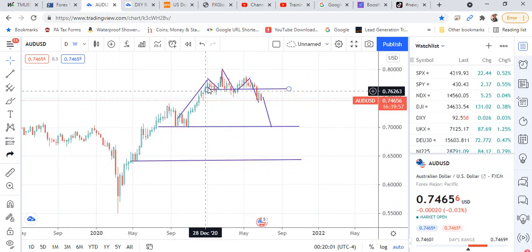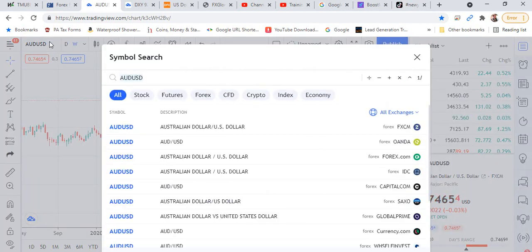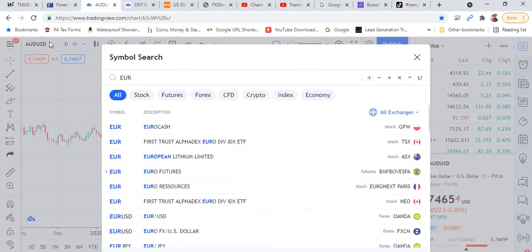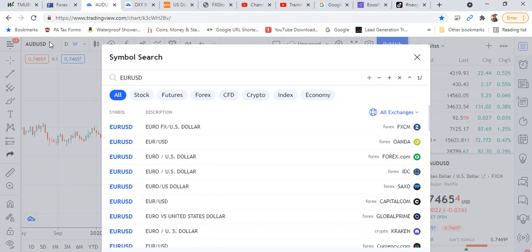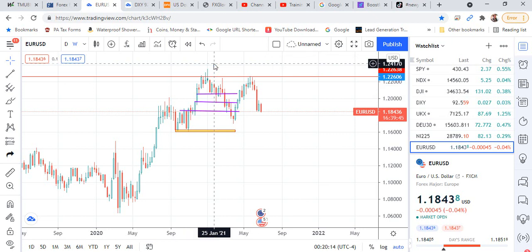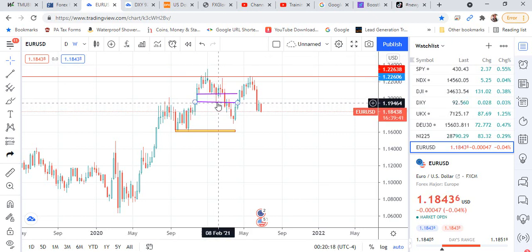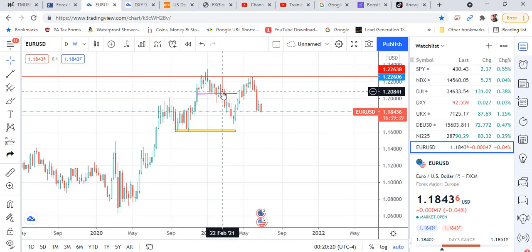So you're looking for, like, head and shoulders is a very specific type of pattern. And then you'll notice, like, for example, we're talking dollar pairs. Let's go look at another dollar pair. Kind of similar situation. Right, let me get rid of all this stuff that I was using before. And get rid of it.